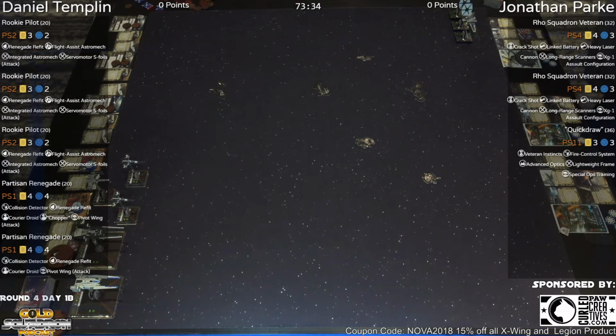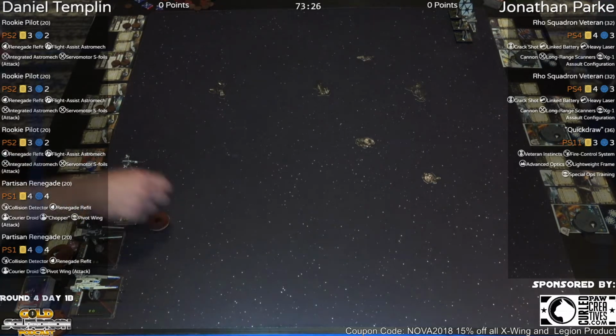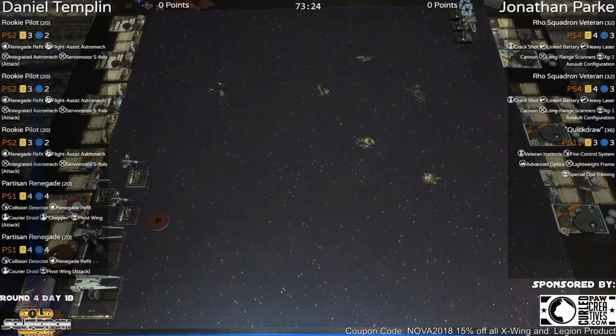Okay, cool. So, we have two Rose Squadron veterans. They both have Crackshot, Linked Battery, HLC, Long Range Scanners, and the XG1 Assault Configuration. And they're joined by Quickdraw with Veteran Instincts, Fire Control System, Advanced Optics, Lightweight Frame, and Special Ops Training. So it's just a standard Quickdraw and friends.